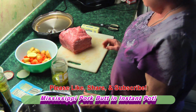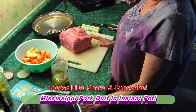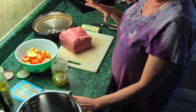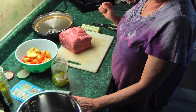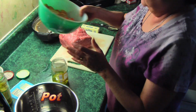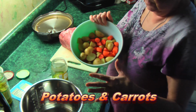You ready? Okay. This is going to be Mississippi pot roast. Most people make it with a beef roast. I'm making it with a pork butt. I've also made it with chicken breast, and it's good any way that you have it. I'm going to be adding some potatoes and carrots, so it's all one meal.